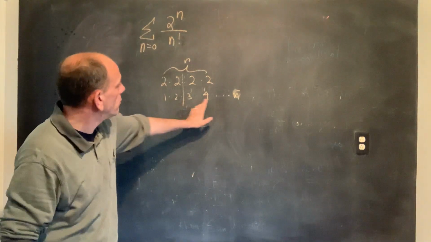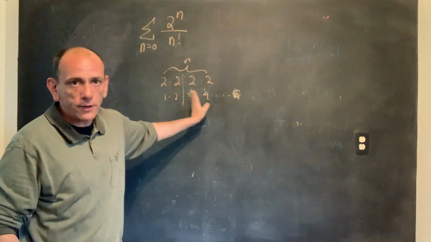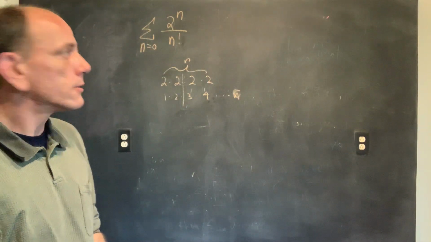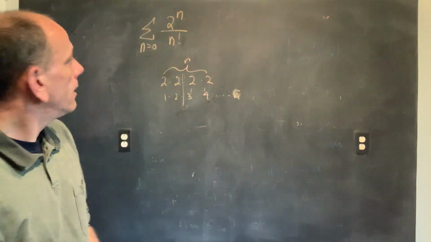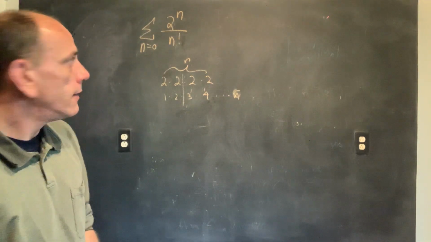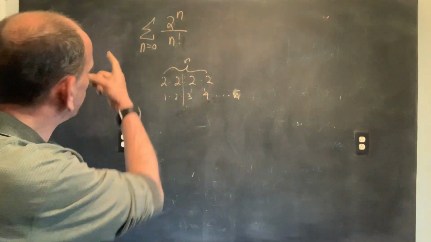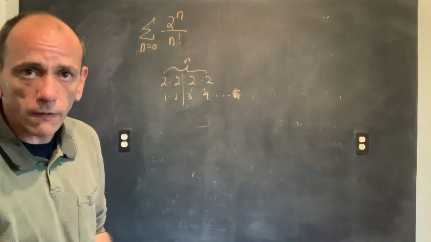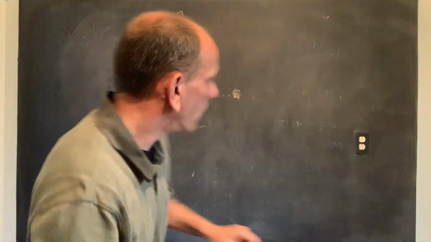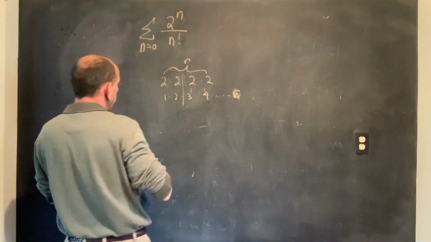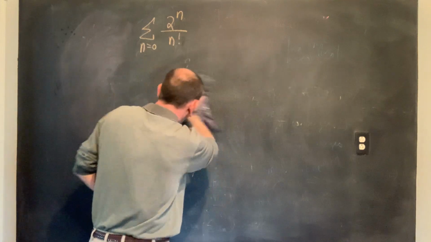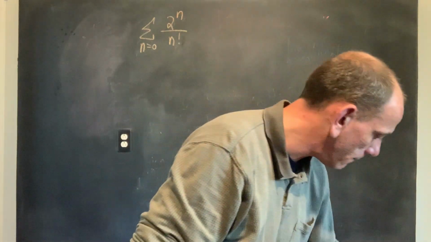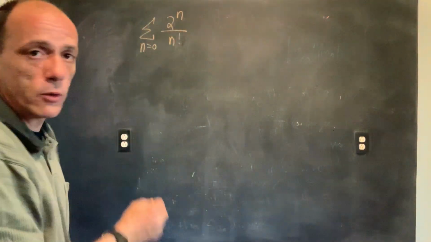We'll just have to move this line further down, but eventually the factorial is going to start outstripping our exponential function. It grows so fast compared to 2 to the n that it's way faster than the harmonic. Those terms are going to 0 very quickly. So this thing should converge, just based on comparing the growth rates of 2 to the n and n factorial. But let's do it formally.